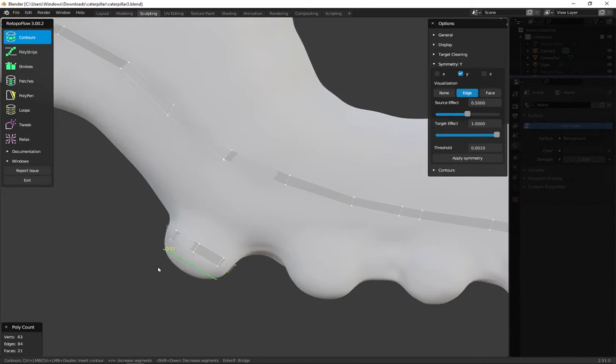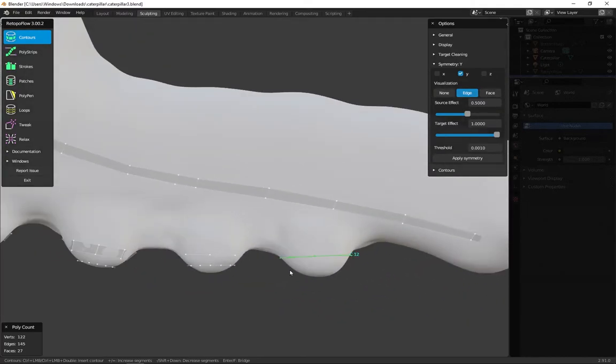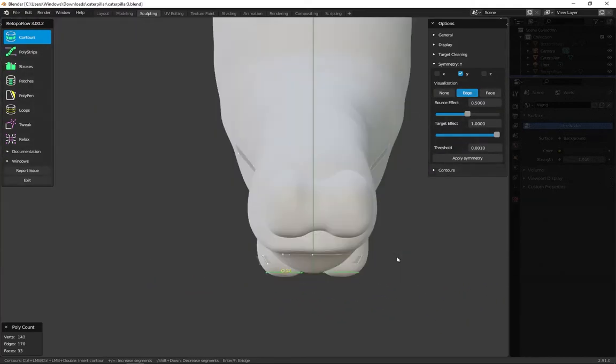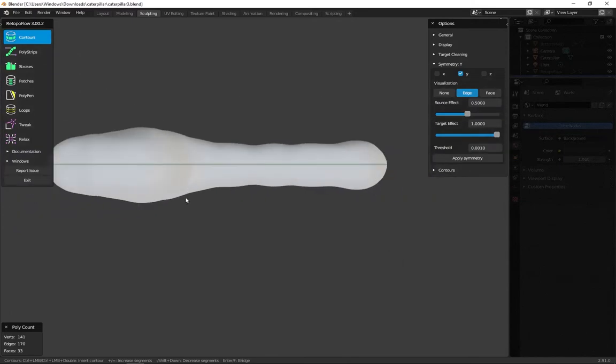So I fumbled with this for a while. I found out that every time the polygons kind of stretched all over the place, it was because I had the wrong edges selected.